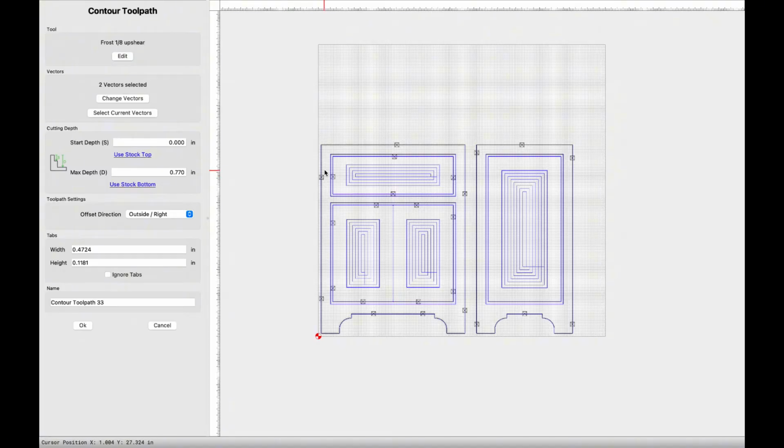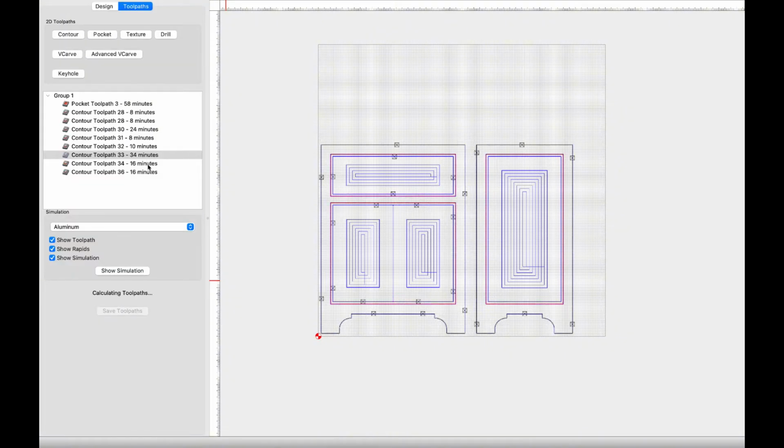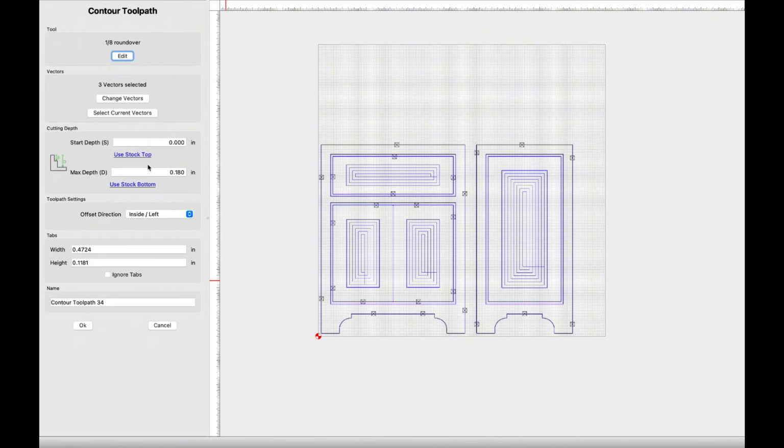And then finally, we're going to cut the outline of the vanity. There's only one side and one front because it's a corner vanity. Again, I want that 1/8 inch bit for those tight inside corners. From there, we move to our third bit, a 1/8 inch roundover, again from Frost CNC.